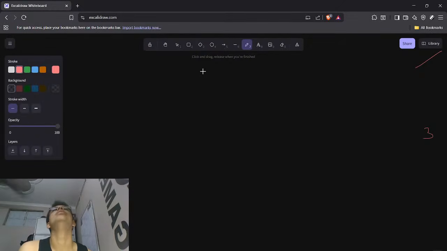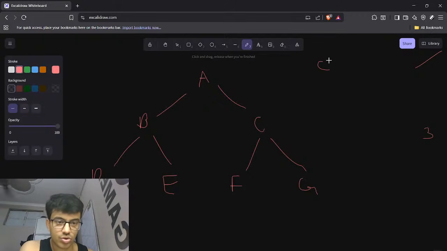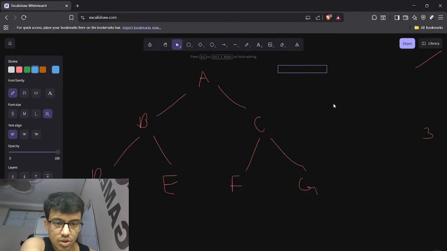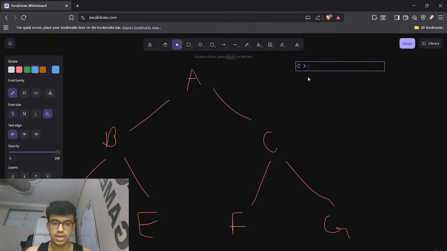So the point is, let's have a random A, B, C, D, E, F, and G. The first condition is C should be greater than A, and B should be less than A. Okay, this is your first condition.